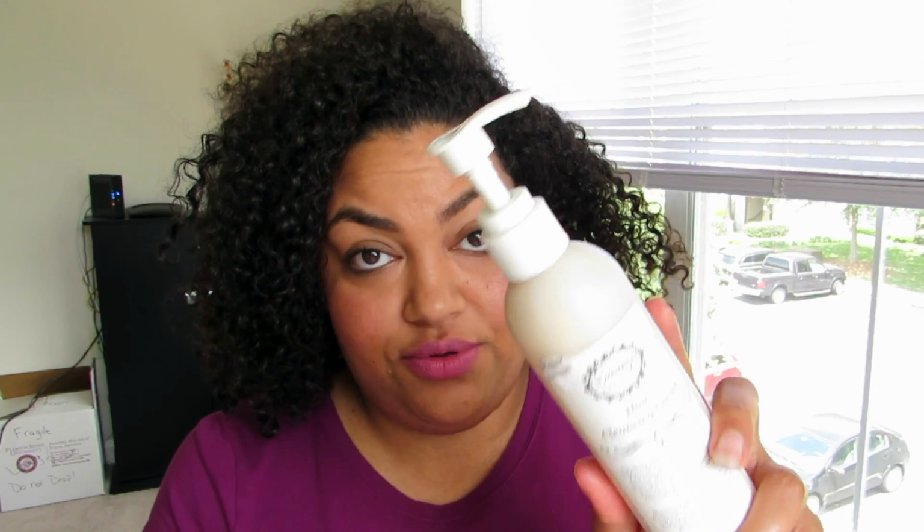And of course, since it says finger detangle or use a comb to smooth through, I'm like, well, let's see how it really stacks up. So I do finger detangle with this product, okay? And it's just okay. Actually, I've had no shampoos, with the exception of a shampoo bar one, that I've been able to finger detangle my hair with. So in that aspect, this is pretty impressive that I can detangle at all.